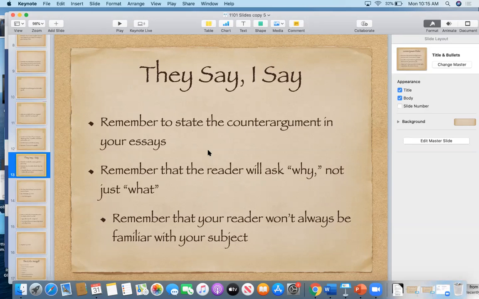Okay, so if you go to grad school, you're going to be doing something called a thesis. And this is great because they don't give you instructions for that. I mean, there are certain guidelines you have to follow, of course. And of course, you're going to be writing about something that relates to your program or your department. But the great thing is that you get to choose your topic, what you're going to write your thesis on. So this gives you great freedom to choose what you want. And keep in mind that your reader won't always be familiar with your subject.